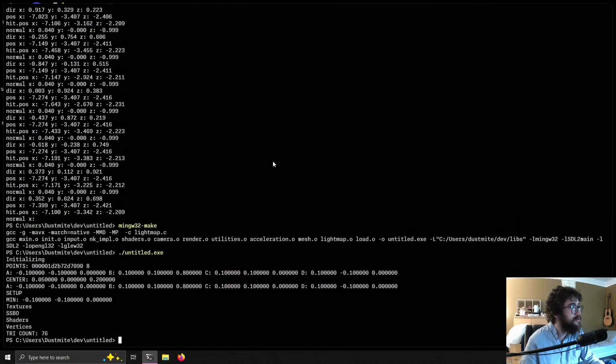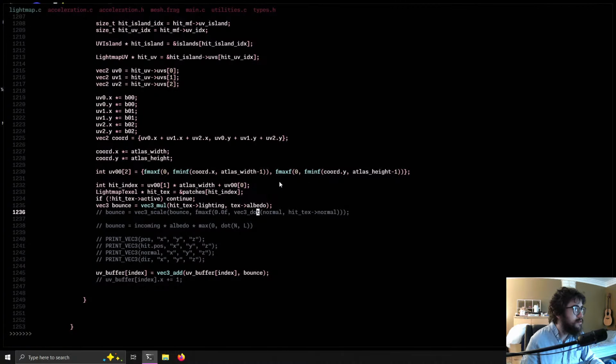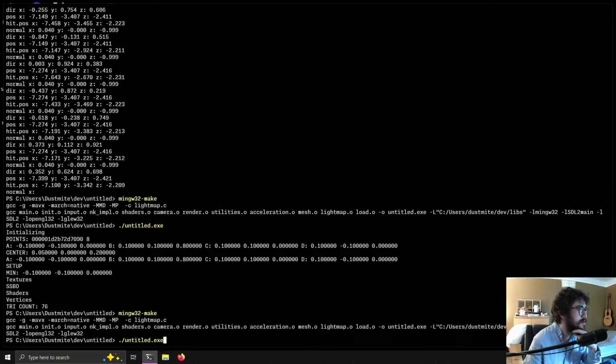Shouldn't the flatter surfaces get more light? Doesn't really make sense to me.